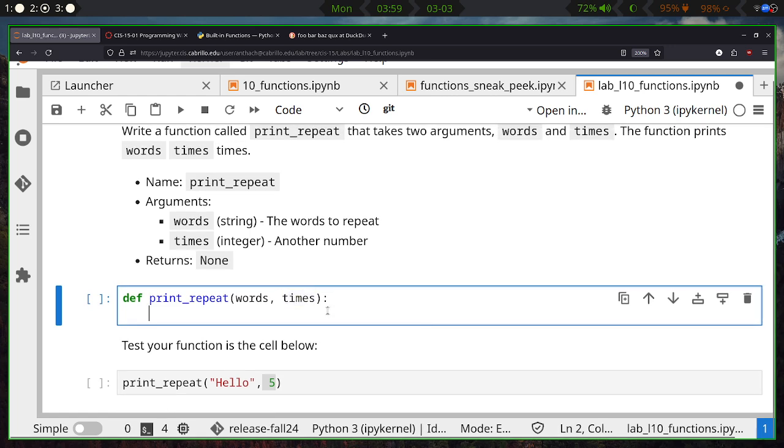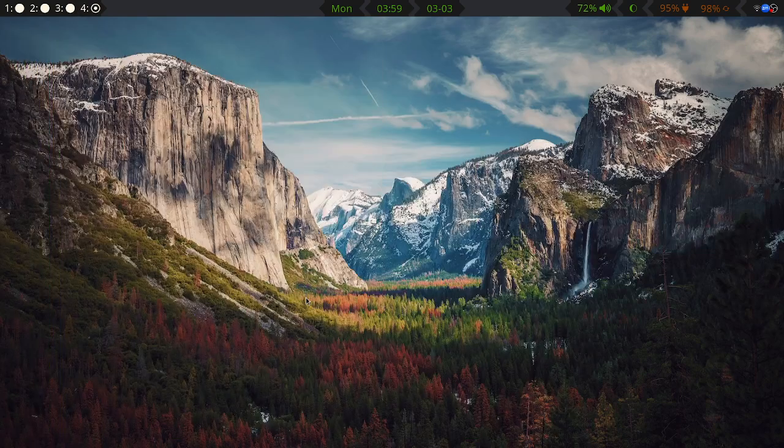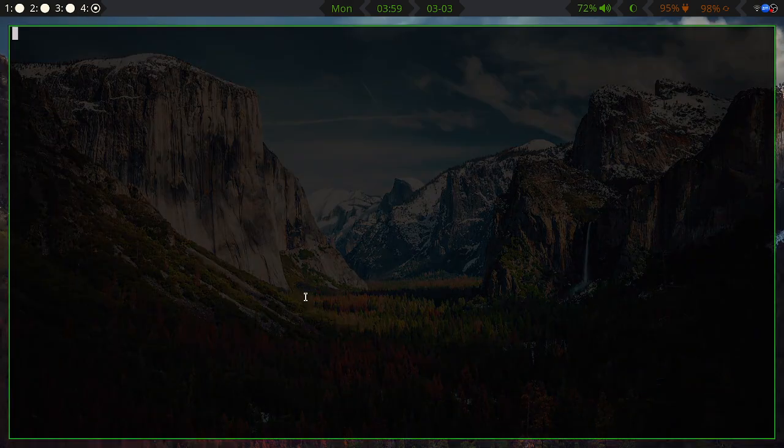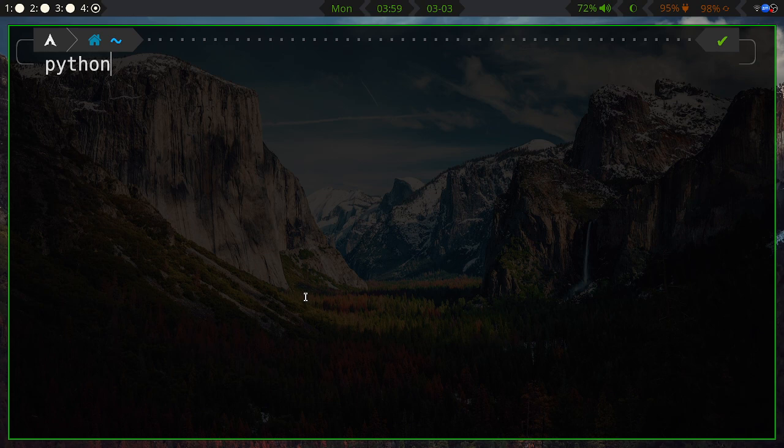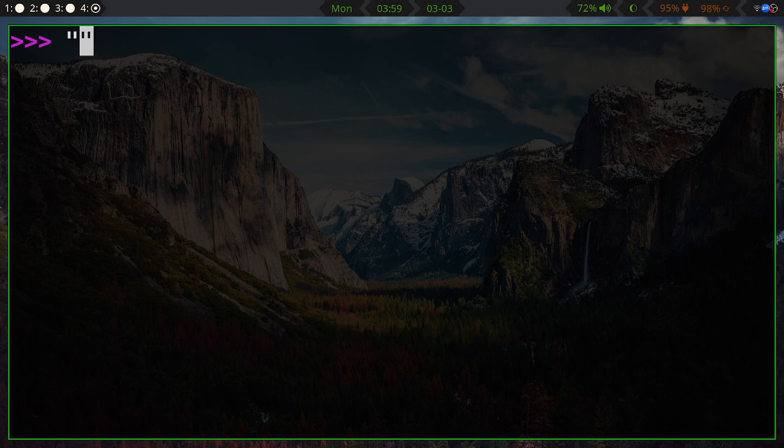All right, so let's go ahead and implement this function. We might have seen a while ago that you can multiply a string with an integer. People remember that? So here, just pulling up a terminal real quick. You might have remembered this from day 3.